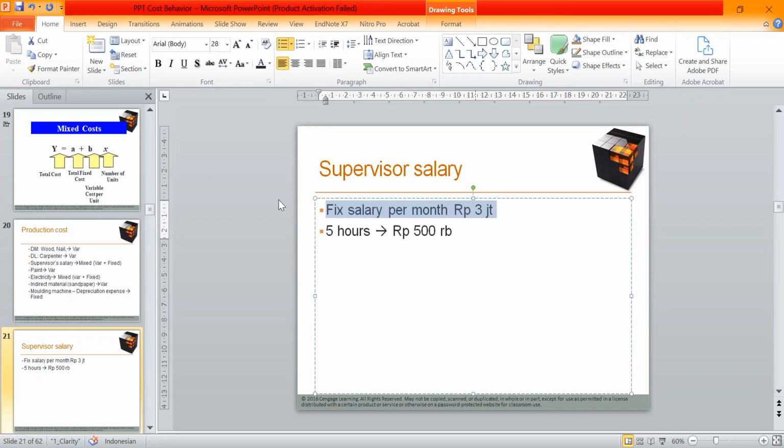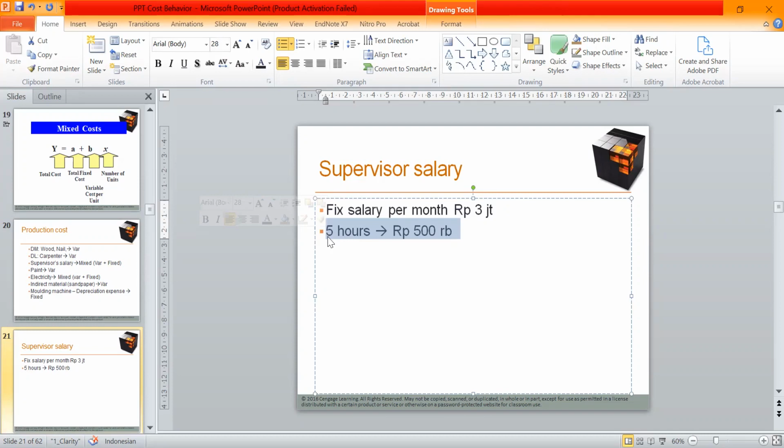Because the supervisor also works outside the normal hours, the supervisor will get additional salary. Let's say that the tariff per hour is 100,000 rupiah. So starting from the moment the supervisor works outside the normal hours, he will also get the additional salary, and this is the variable component.